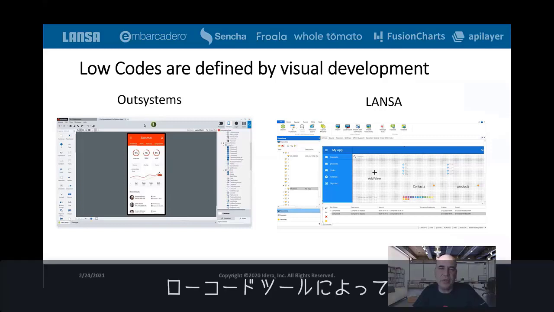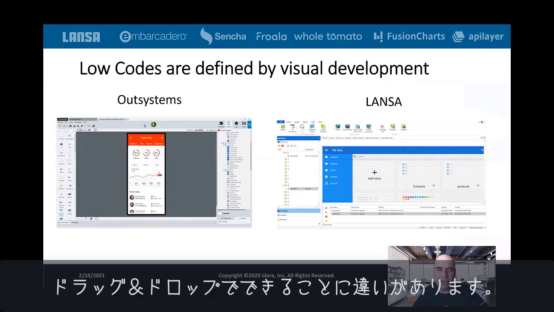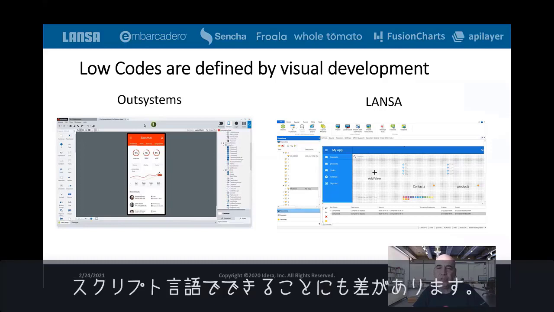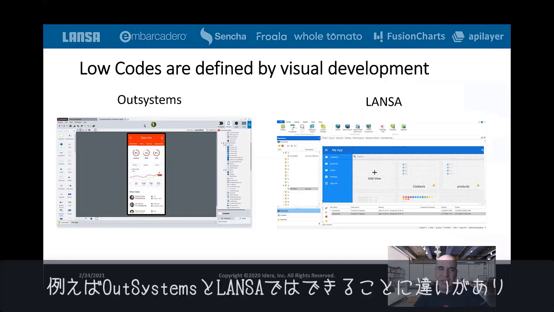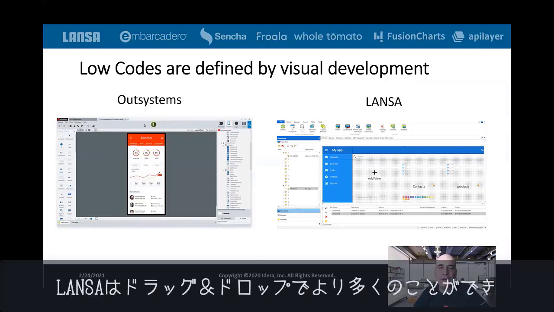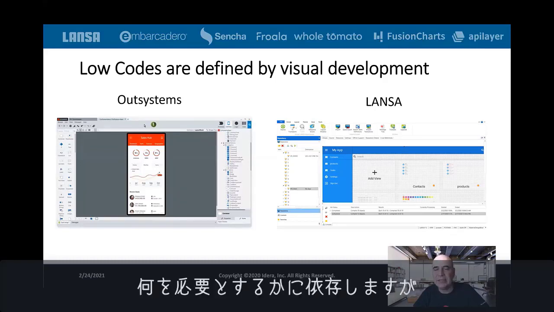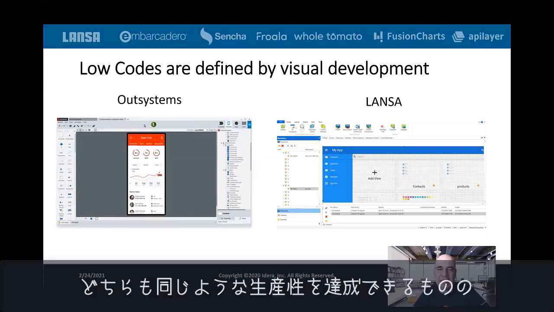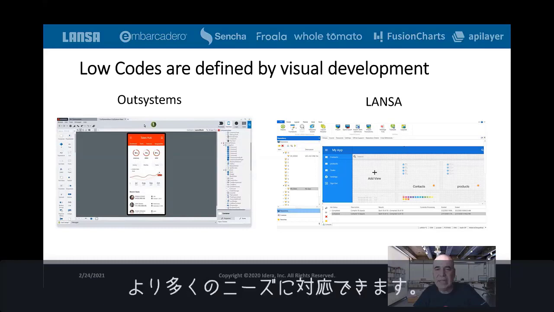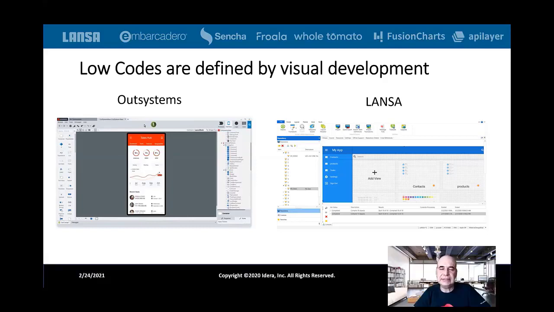There is a difference between the different low codes in how much is achieved through drag and drop and how much is achieved through scripting. That is a little bit of differentiation, for example, between OutSystems and Lanza. Lanza has far more drag and drop. Lanza is more developer friendly. So depending on what your desires are, both can achieve a lot. They have similar productivity and can do quite well for your needs.